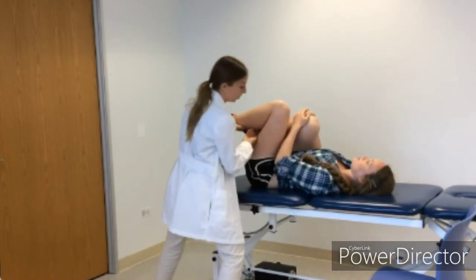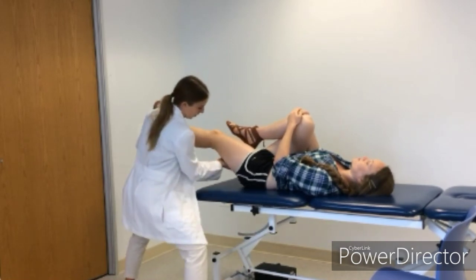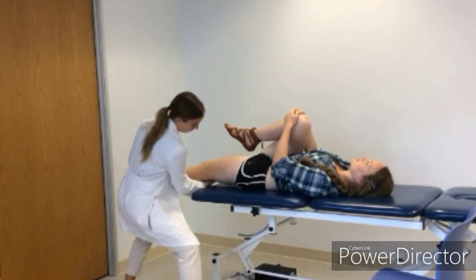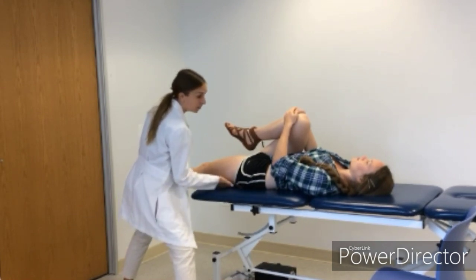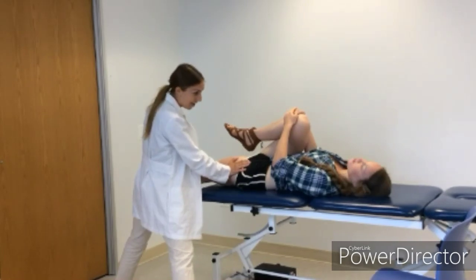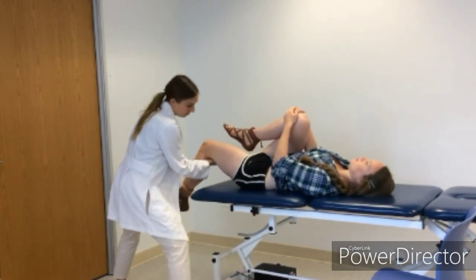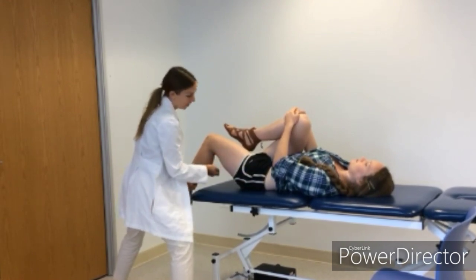All right, and this time I'm going to straighten your knee. And lower down. Just relax here. Good. Okay, so you are flush to the table here, which indicates that you have good length of your iliopsoas muscle. However, your rectus femoris is tight. And we can confirm these results just by bending the knee here. And we see that it does bring that angle back at the hip.